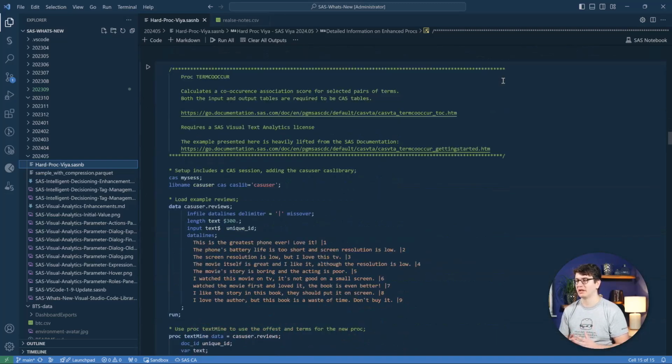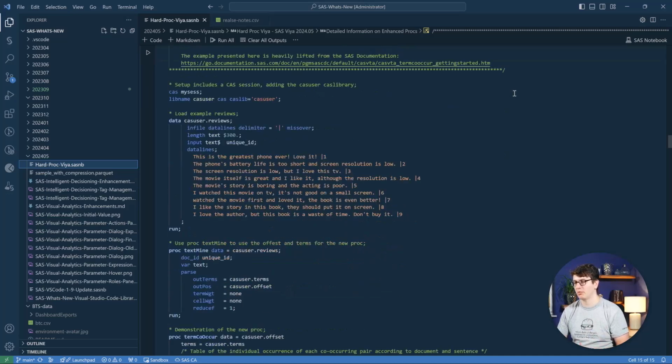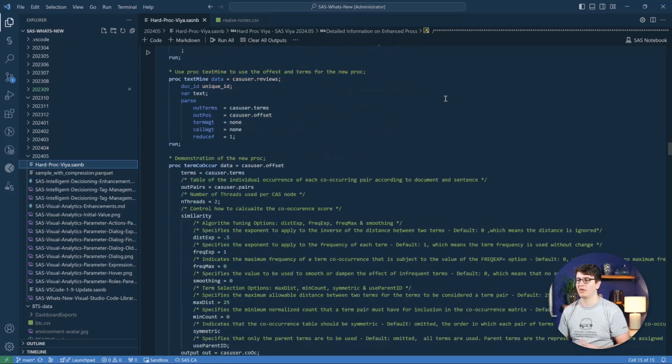And rounding things out for the text analytics side is Proc term co-occur, which calculates a co-occurrence association score for selected pairs of terms. For that, we also need to make use of Proc text mine, as the output terms and positions of that proc are used as input for the term co-occur.